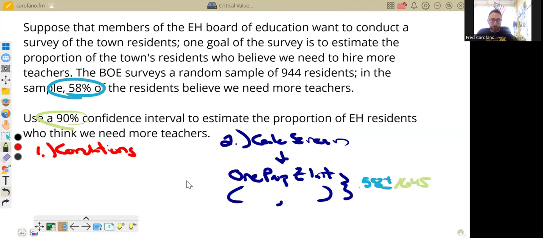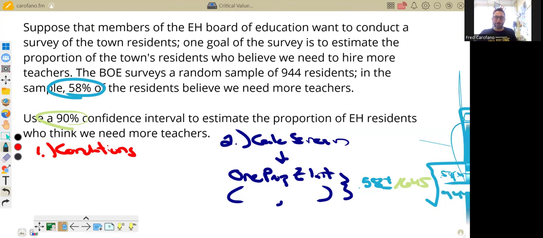And then we would go back to our standard error formula, which is also on the formula sheet: square root of 0.58 times 0.42, all over 944. Sorry, it's so sloppy, which is pretty much illegible, but hopefully you listened to what I was saying. All I'm trying to show here is that for our math work, we're going to have to show this formula, which is going to require us to look up Z star.